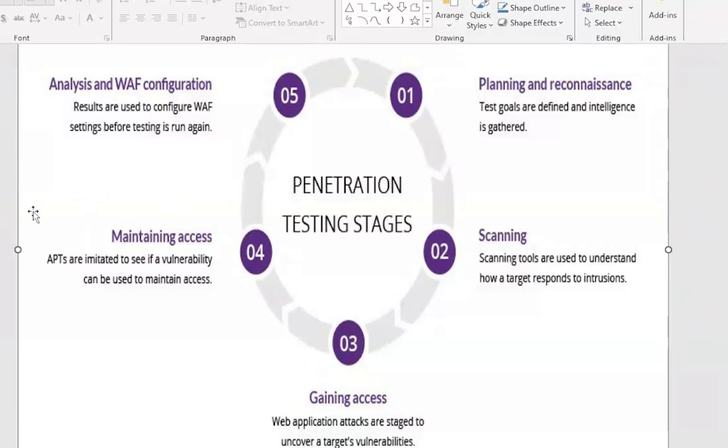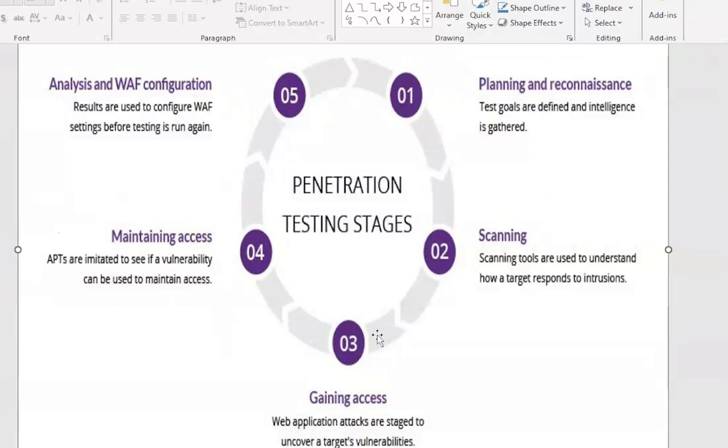Gaining access is okay, but if the network owner realizes that they have been hacked, suppose I realize that my website is hacked by a third party, suddenly I can hire some good ethical hacker to protect my system, and maybe your control will go out after 1 hour. So at that time my control will come back to me. So this is known as maintaining access. If you are a good hacker, you must know how to breach the security, and if you gain access, how to maintain the access.